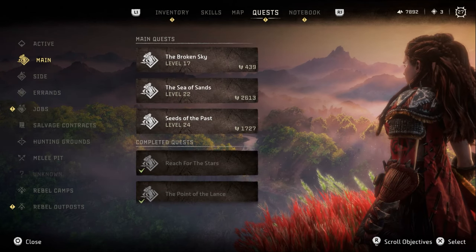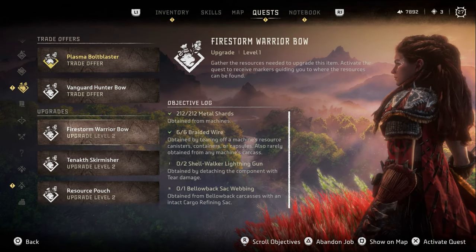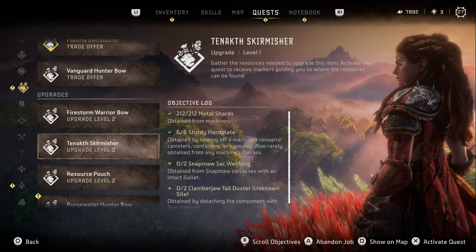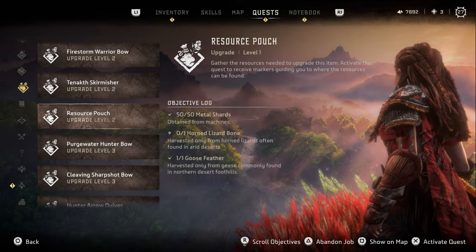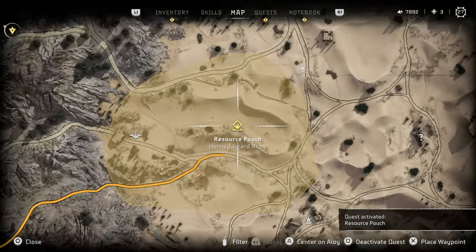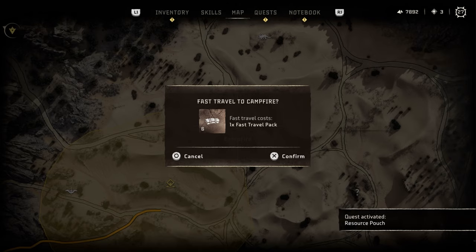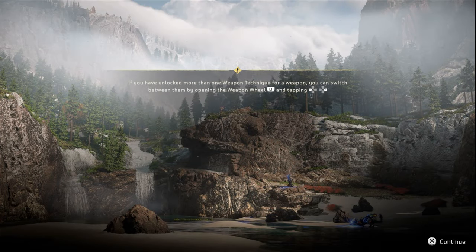I can't remember, I'm going to waste things on a bloody plasma thing, but whatever. I can't do that. I need bellabacks and shellwalkers. I need snapmores. I need horned lizards. Okay, let's go. The goal for this video is just to get all those jobs done. All the ones that can be done. There's two that we can't do.